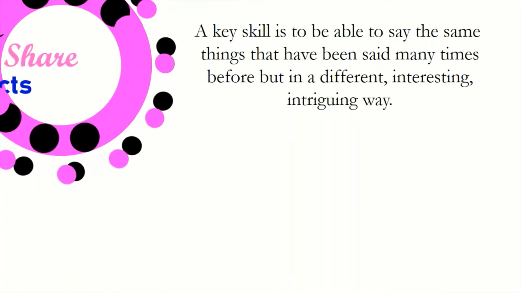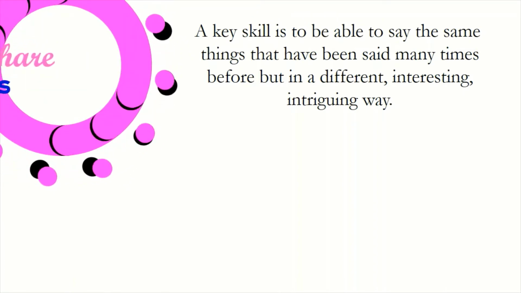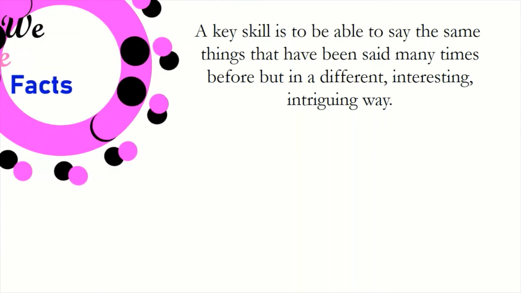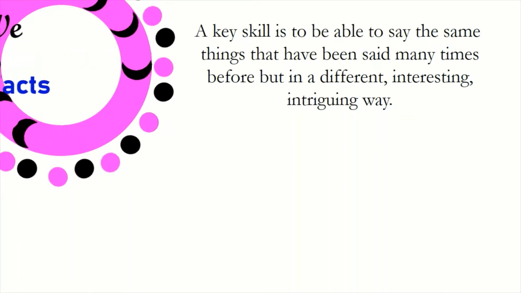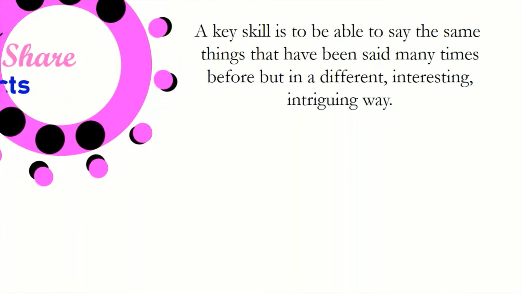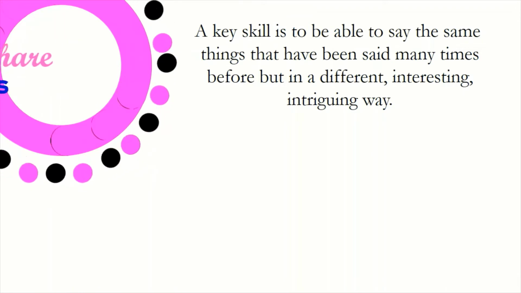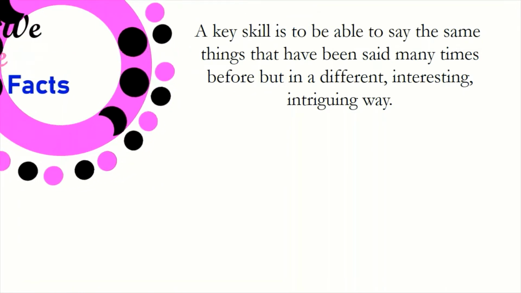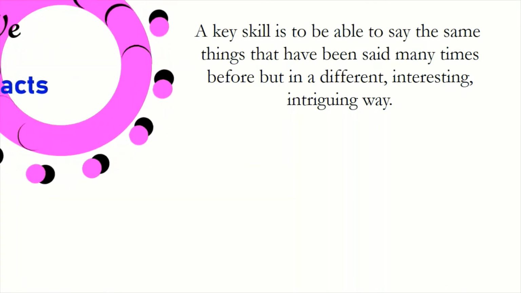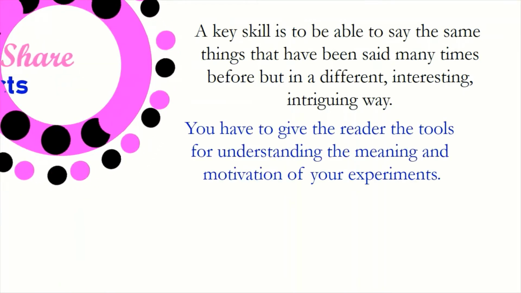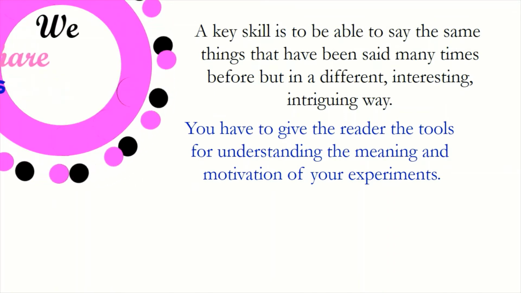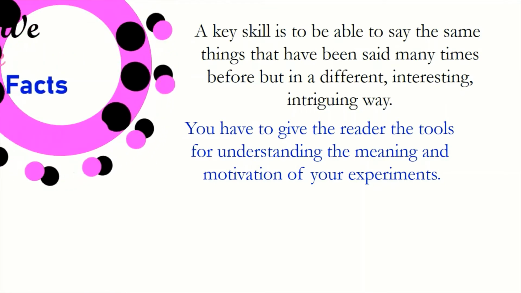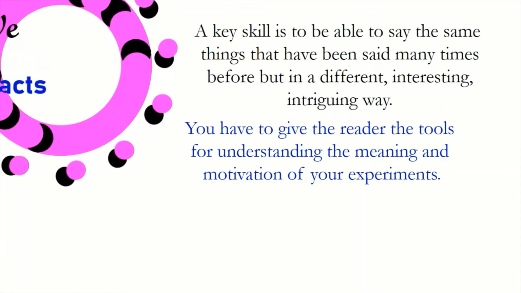The key skill is to be able to say the same things that have been said many times before, but in a different, interesting, intriguing way. The fact is that nothing is new on the surface of the earth, but there is a higher tendency to gain insight and come up with something better while looking for another way to say what is already known, but in a different, interesting, intriguing way. The main goal is to provide the reader with the tools necessary to comprehend the significance and inspiration of your new findings. In fact, the presentation should describe at least one word from the title.